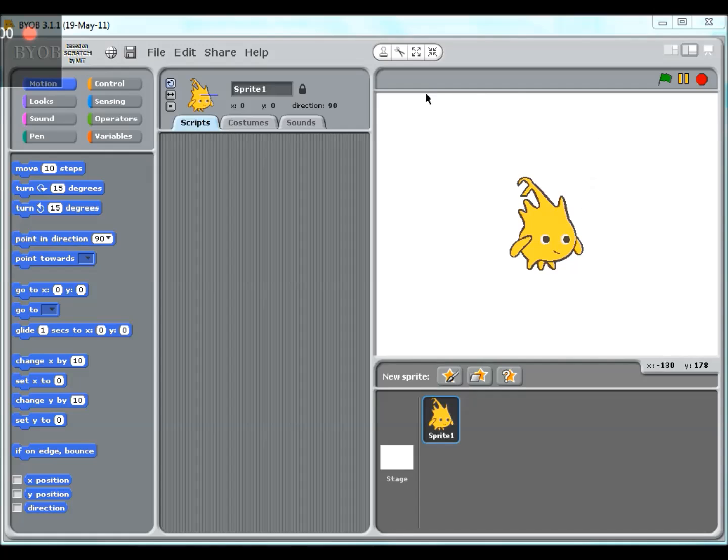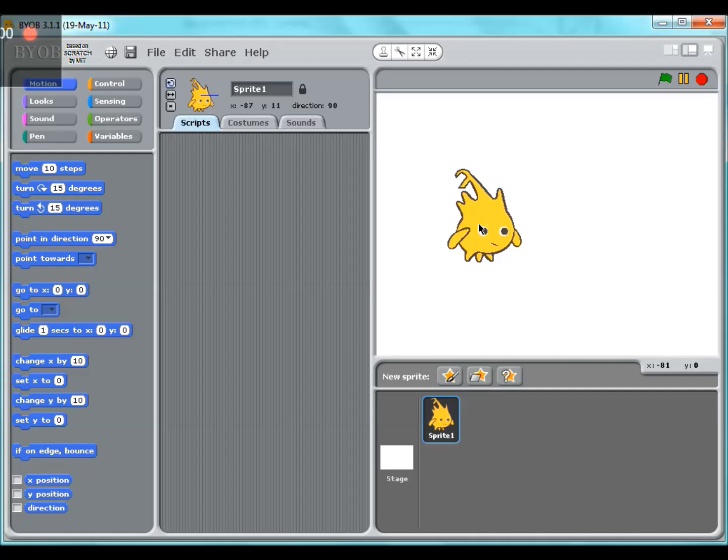Now, here we have the different parts, and I'm just going to go through all of the different bits so that you know what I'm talking about. So, first of all, this is where the action happens. This is the canvas. We've got several sprites, or in this case just the one, and he sits on the canvas and we can get him to move around and do all sorts of things, and that is where our game takes place.